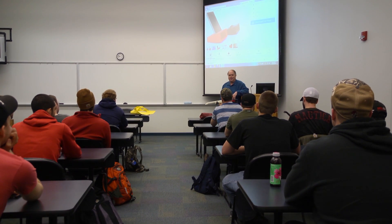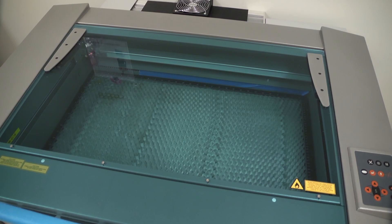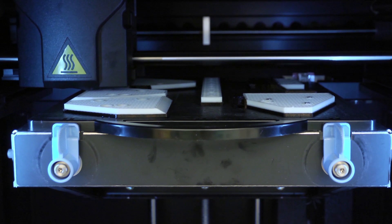More than 100 students in manufacturing-related majors work with the college's eight 3-D printers. According to Albert, that hands-on experience produces more than parts. A number of our students are actually directly hired into a company because they can either work in an already set-up environment or set up one themselves. It really brought in a whole different layer to my resume. I think it's going to really take off in the future — it will make me very marketable to the world.